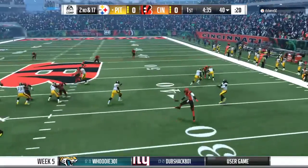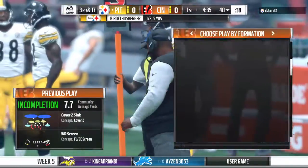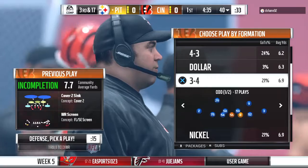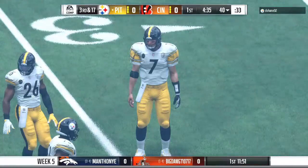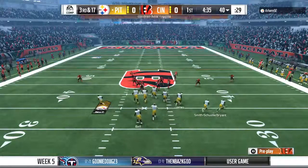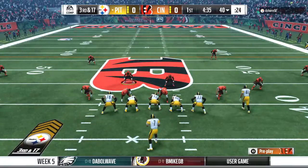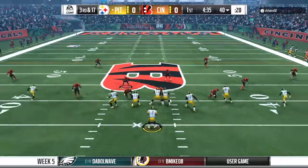On second down, here's Roethlisberger. And it's incomplete. I remember growing up playing basketball. My coaches always talked about communicating on defense, making sure you talk on defense, know where your screens are, know where the cuts are coming from, who has who. Well, guess what? It's the same thing in football. Even though there's more noise out there, you can hear all the screams of screen, screen. This defense, the bench, everyone let them know what the play was, and that's why they were able to react and knock the ball away.